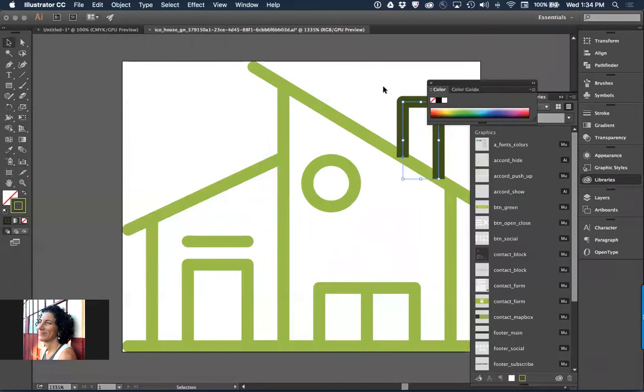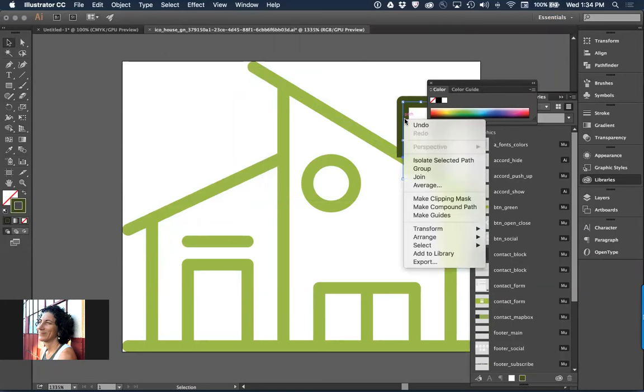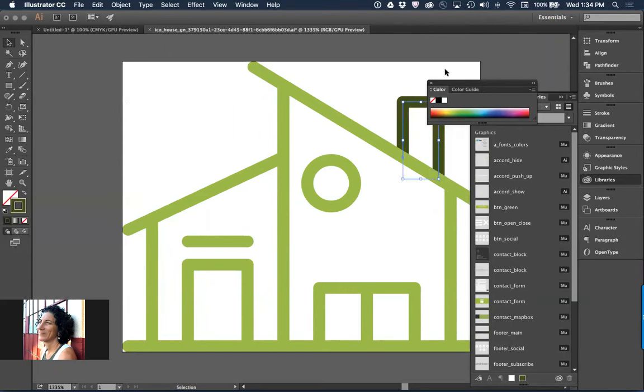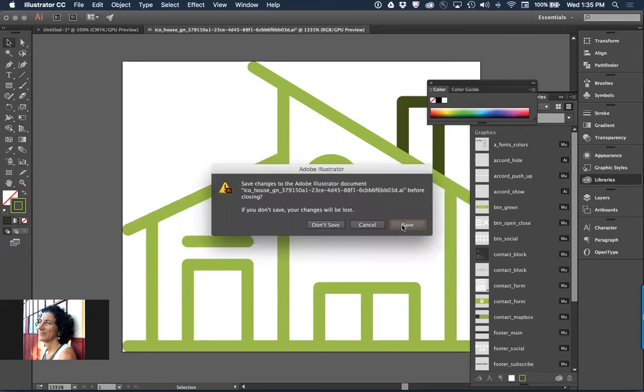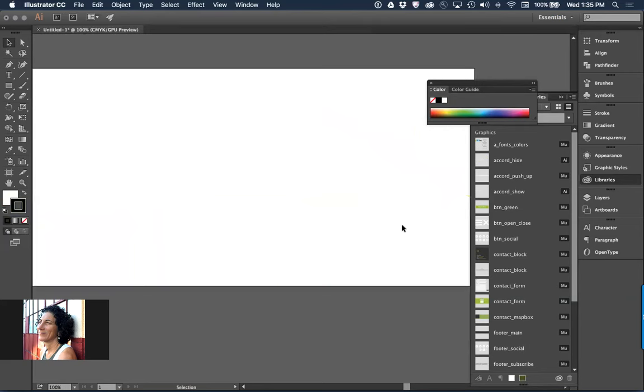If I click OK, tragic. See if I can layer this intelligently. Told you I've lost track of all these guys. Let me see, Arrange, Send to Back. Okay, I have a lovely little dark green smokestack now. What I want to do is go ahead and just close it out and say that I do want to save the change that I've made.